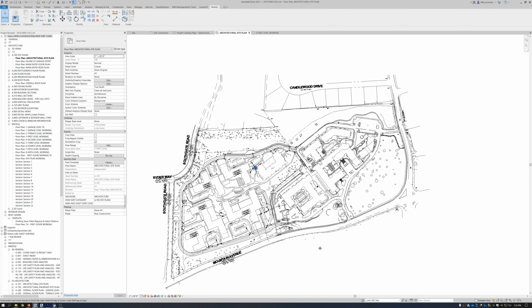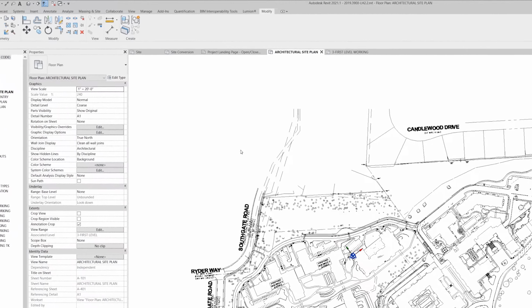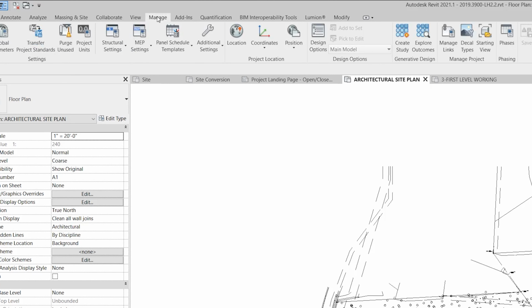I have already forgotten. So now we're going to create shared coordinates so that all of our other buildings in here can be shared back either to this site plan or back to 2.2, and they're all in line with each other. And this can also help us with establishing shared coordinates with the structural engineer, the MEP engineer, and those consultants as well.